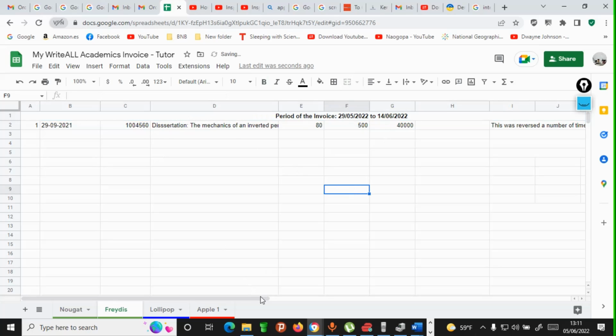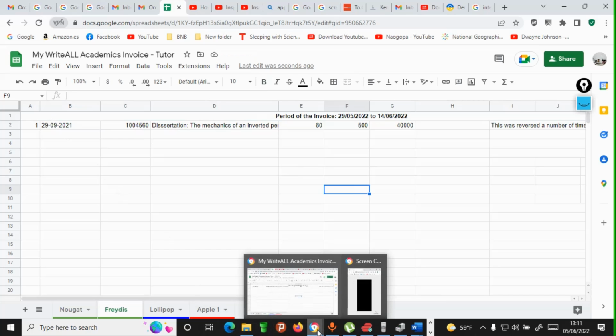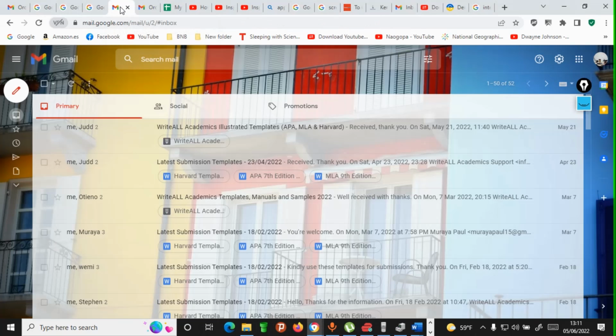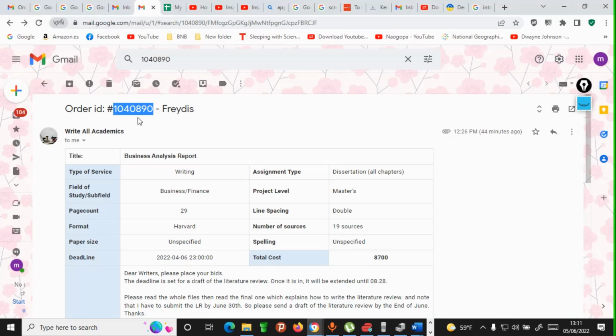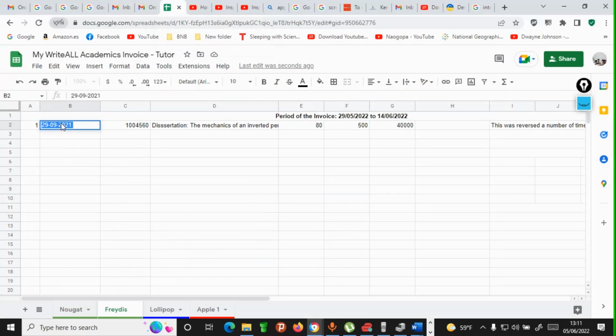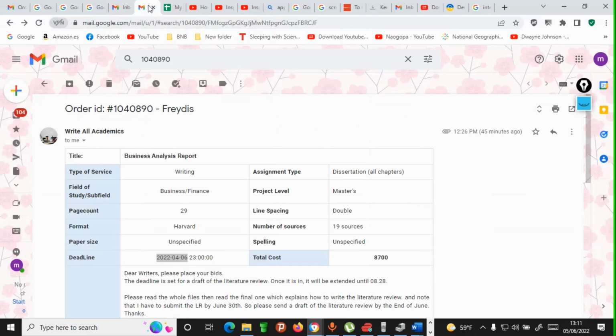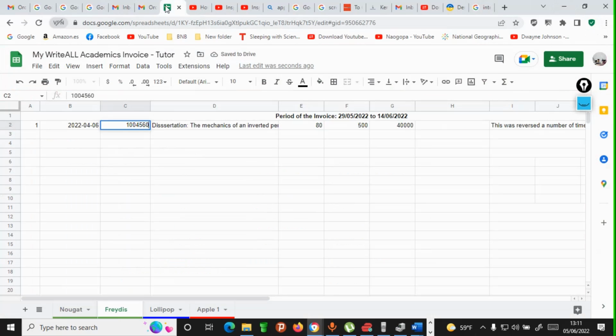And then for the date, I will copy the date. The thing is, just be uniform. I'll maintain this kind of date. Whatever really matters is uniformity. Since this is the first one, I'll just put it there like that. And then the order number, I'll come and copy here, 104089. It's Freddy's, so I've confirmed that I'm writing it under Freddy's.